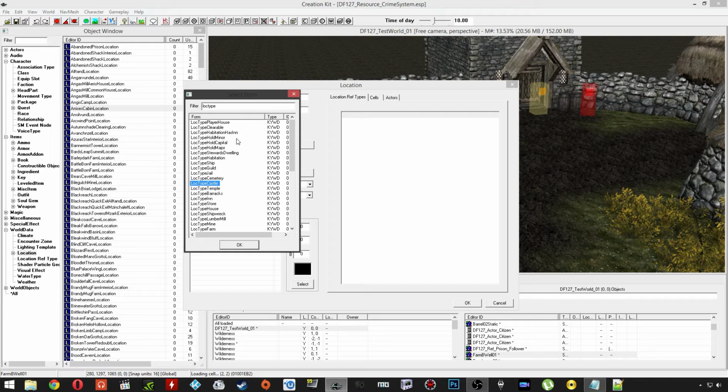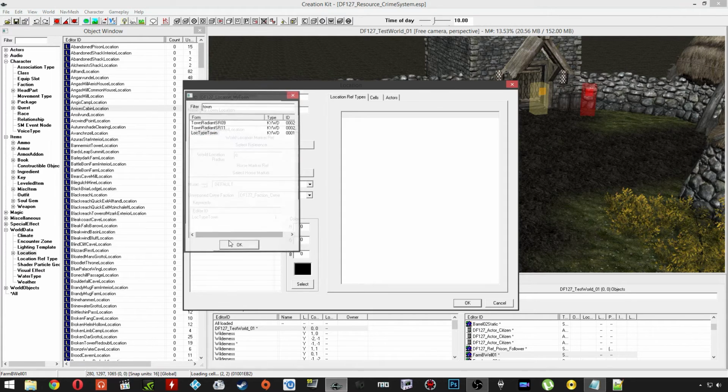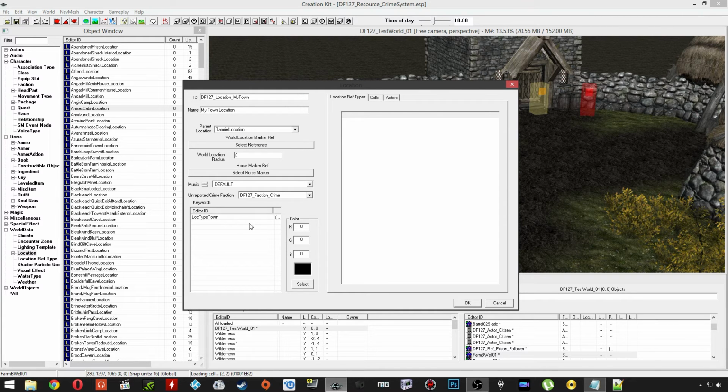The other thing that can use location types is actually the bard system. So if you're creating an inn, it might be a good idea to put the loc type in here. That's pretty important, so that the bard will actually sing there. Stuff like that. So for this I'm most likely just going to need town and anything else I want. So that's all I'm going to use here. I'm just going to put loc type town. And that's pretty much it for that.